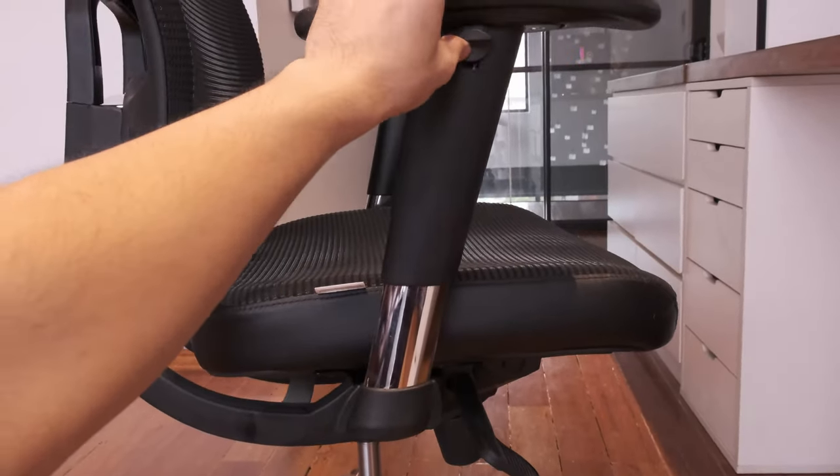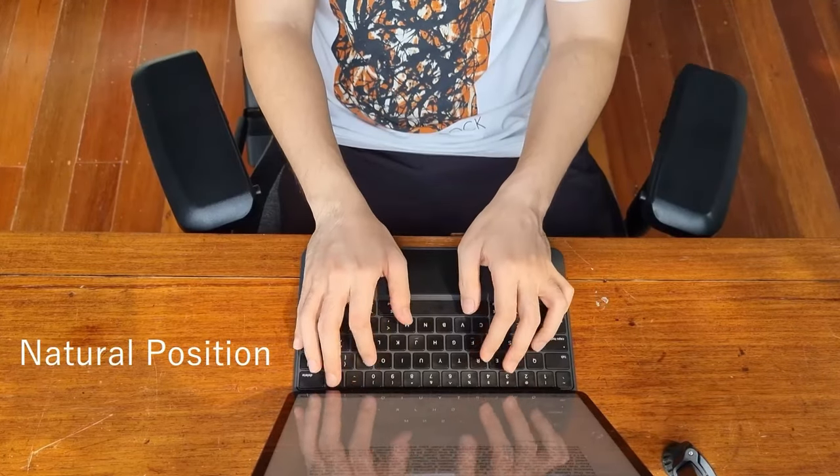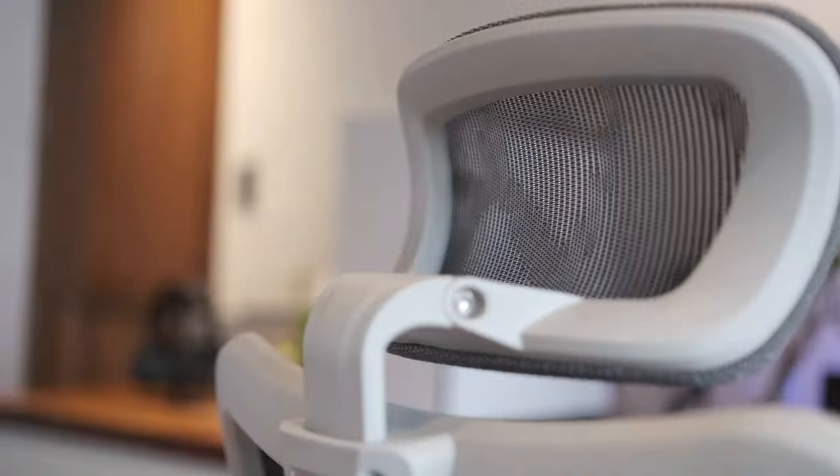Speaking of arms, they go up and down but do not move from side to side. This however never bothered me, unlike the more expensive Sharkoon gaming chair in which the arms were so far apart that I could only use one arm at a time. The headrest goes up slightly and is shaped to my liking. I have always complained about the Siho M57 and the Aeron Atlas headrest as being a little awkward for my head. The EHC 80 is more of a flat surface and so I feel less restricted when I use it. For something which costs a fraction of much more expensive chairs, I firmly believe that this is the most comfortable shape for a headrest.